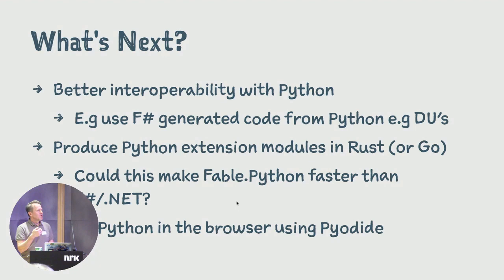But the idea is to be able to use more of the F# code from Python. So you could write some complex business logic using discriminated unions, and have your domain model, and then be able to use that from a Python program. I think that would be useful. So not everything has to be F#. At least when you work in a company like I do, I cannot do that. But I can always make some library and transpile it to some library that I could import into a Python project.